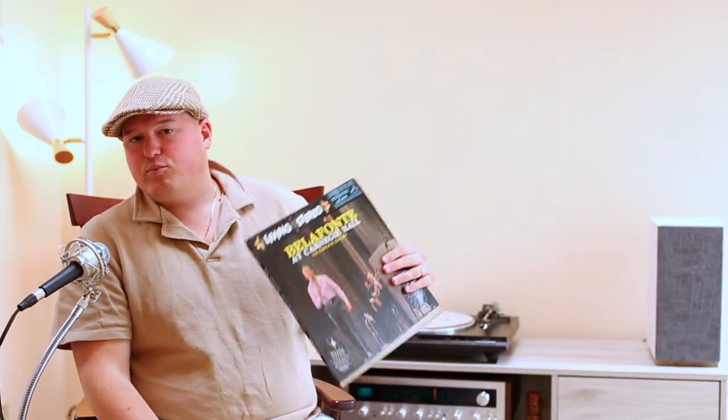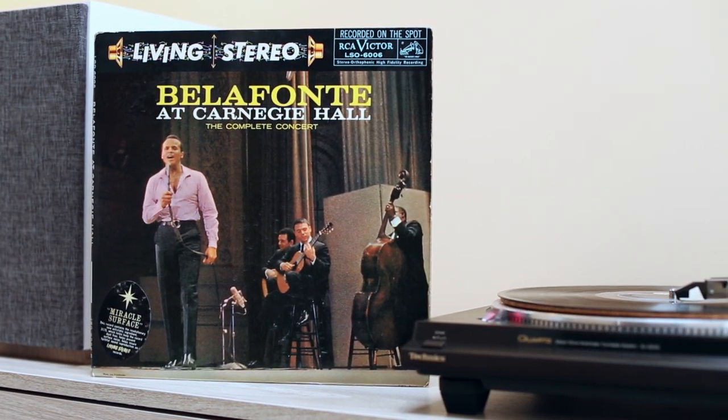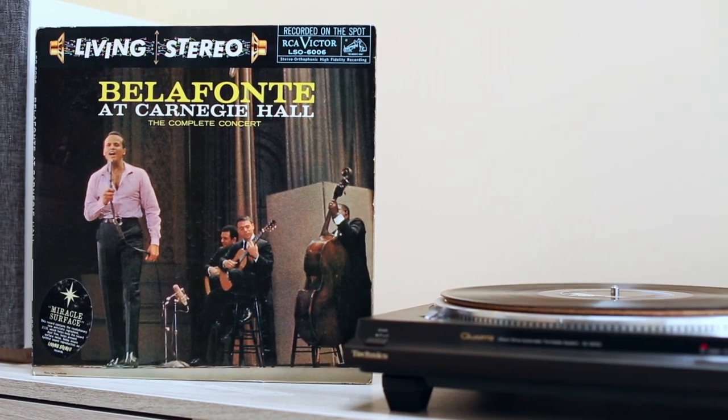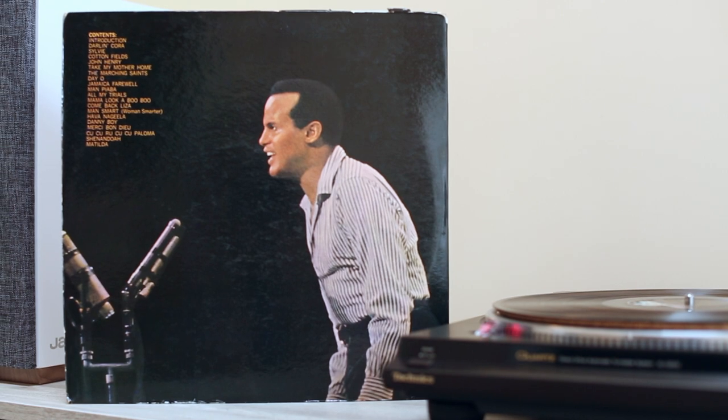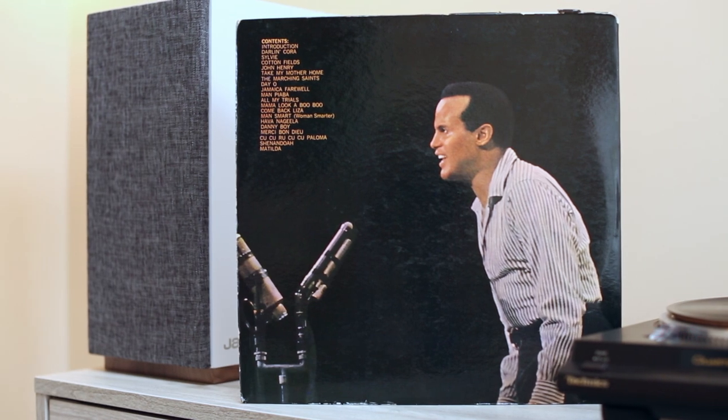Next up we've got an old favorite — Harry Belafonte, 'Belafonte at Carnegie Hall.' Fantastic, engaging record. I was listening to this while making dinner and it had me going — he's a good entertainer live. This is a great live album. The sound of the audience is barely audible — they come in at the beginning and end and then are panned out. I don't usually love live albums for that exact reason, but this one I can tell you firsthand sounds fantastic — high fidelity.